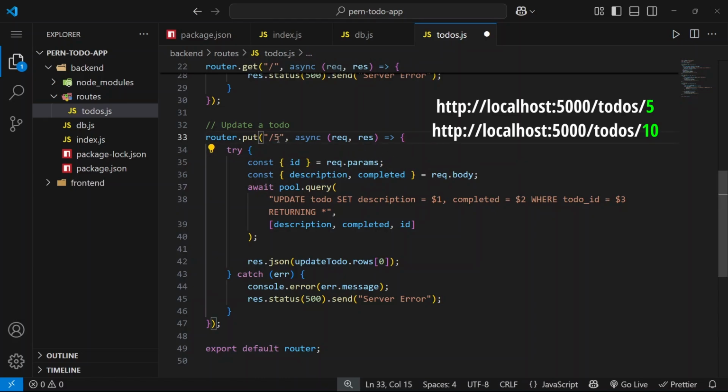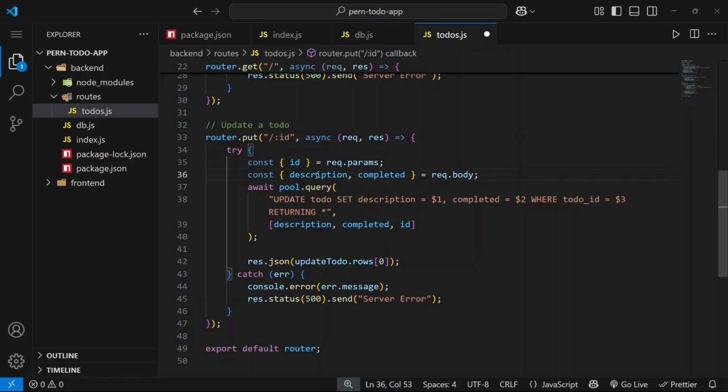If here we will have 5, the ID in this case will be 5. If it will be 6, here we also want to have 6. So by saying const id from request.params, we just want to get access to this unique ID. Then we need to destructure description and completed properties from request.body from our client.